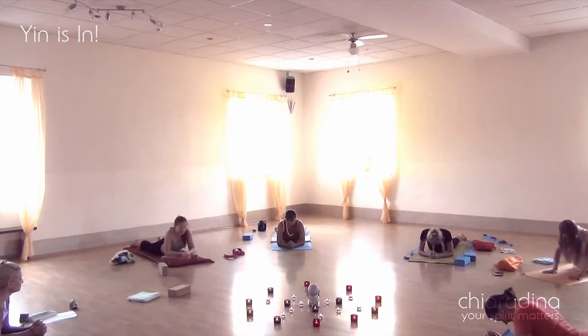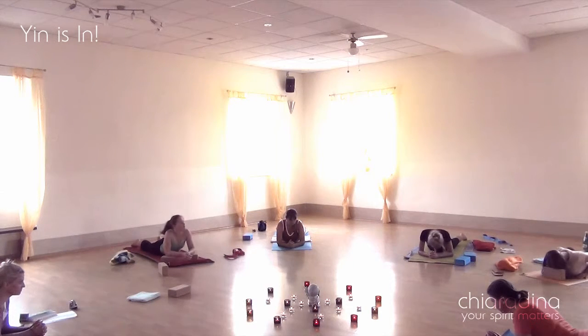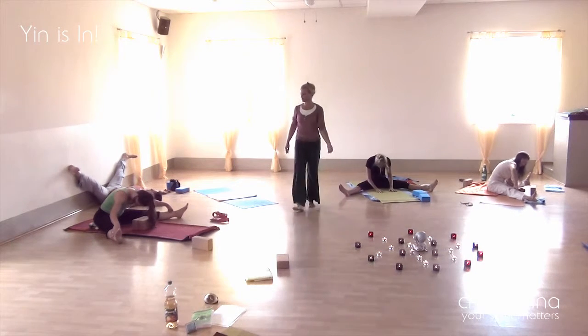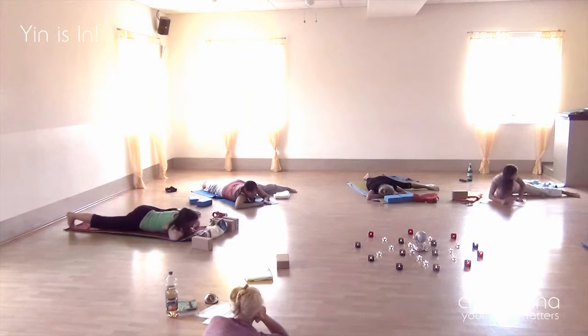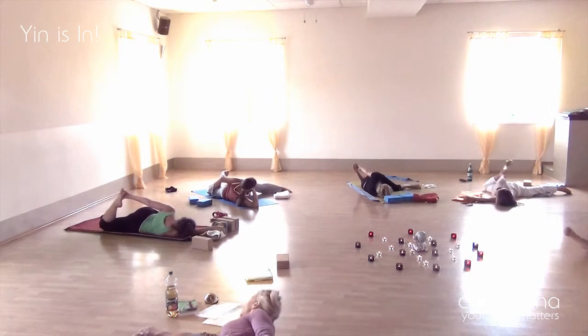Here we're going into a shorter backbend, optional cobra, or as we call it in Yin, seal. Here almost everyone chose to adopt the position. And here we are going into dragonfly. One student chooses to use the wall, the others were either using a back stretch or going into the leg stretch of the adductors. Here, one of my favorite poses, cat pulling its tail.